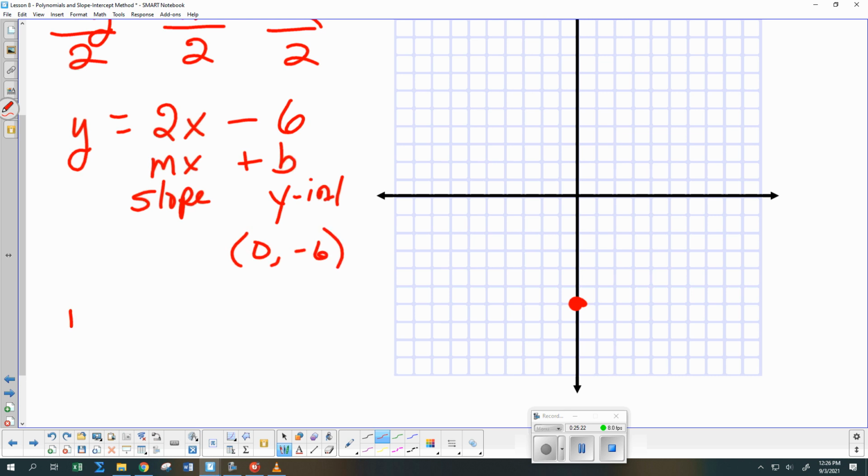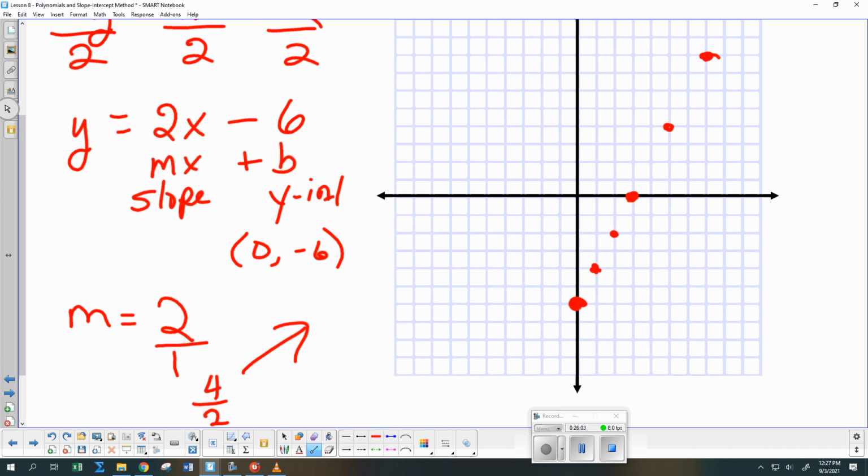Now my slope, is it 2x? It's just 2, but I'm going to think of that as 2 over 1. Everybody draw with your arm, which way does it tilt? It is positive 2, so it's going to go this way. So uphill, so up 2 and over 1. Up 2 and over 1. Getting a little bit tired of that. 2 is also 4 over 2, so up 4 and over 2 to make it go a little bit faster. Draw my line in.